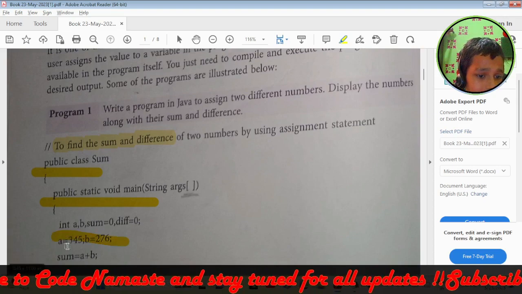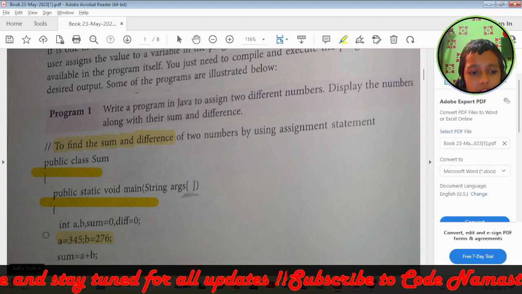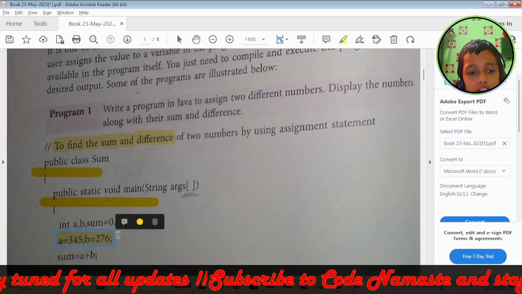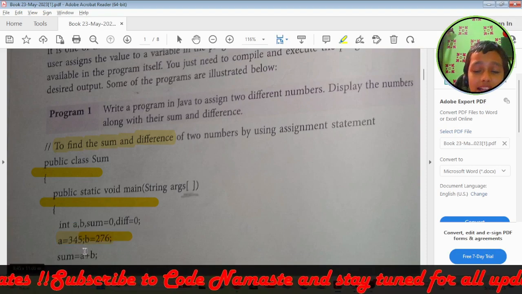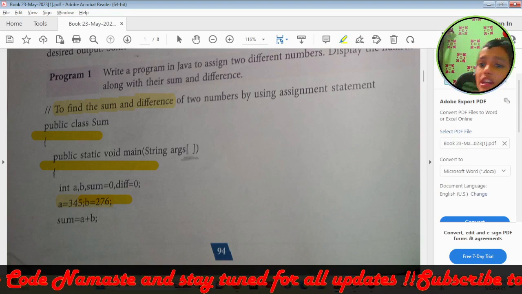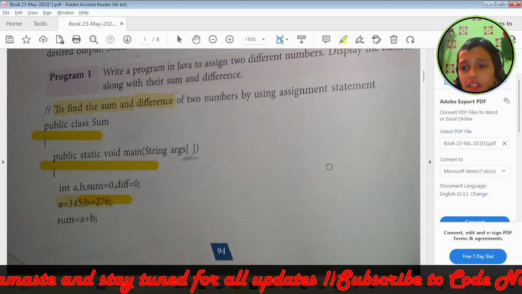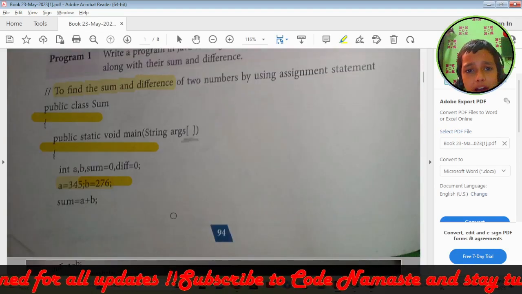See this, age equals 345. What is happening here is that this value is already initiated by the user, which means that this is an assignment statement. The value will not change in the program if we give it with an assignment statement. And you know how to compile and execute.